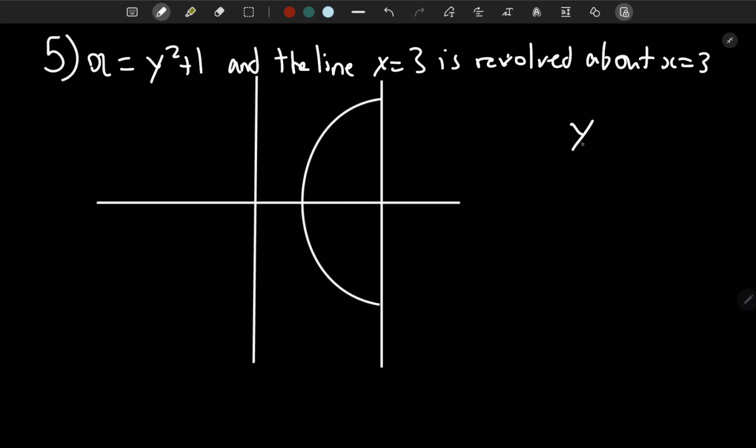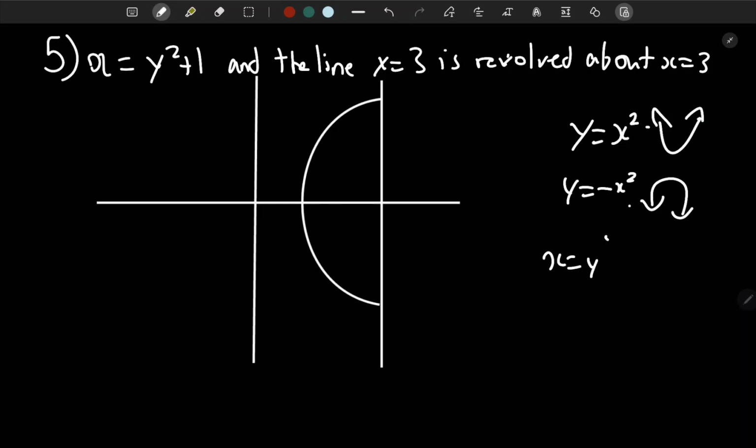Now some basic equations that you should know: y equals x squared is a U graph, and then y equals negative x squared is the opposite of that, so a reflection. It's like an n, like this, and this was like this, and then x equals y squared is going to look like a c, like this, the case that we have. And the last one is x equals negative y squared, which is the reflection of that, so it looks something like this. So these are the few graphs that you should know. Now let me just erase them.